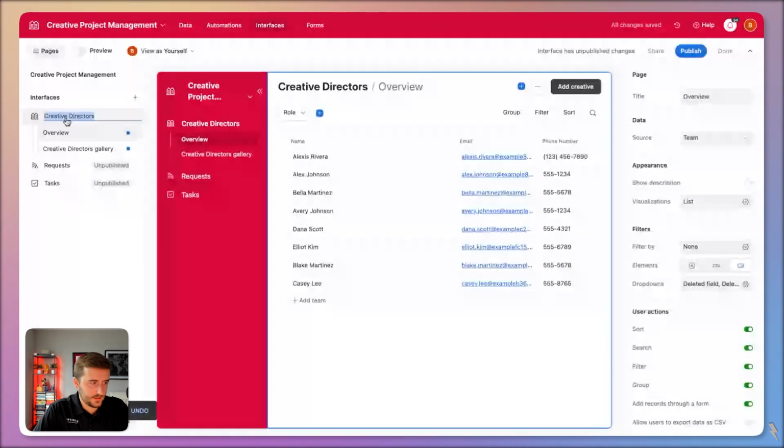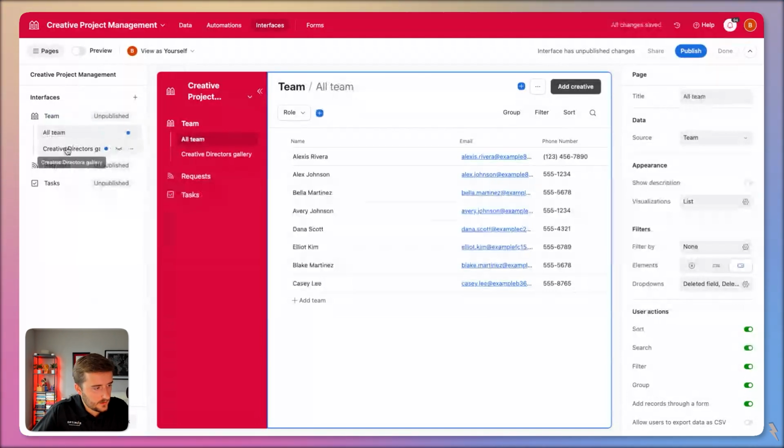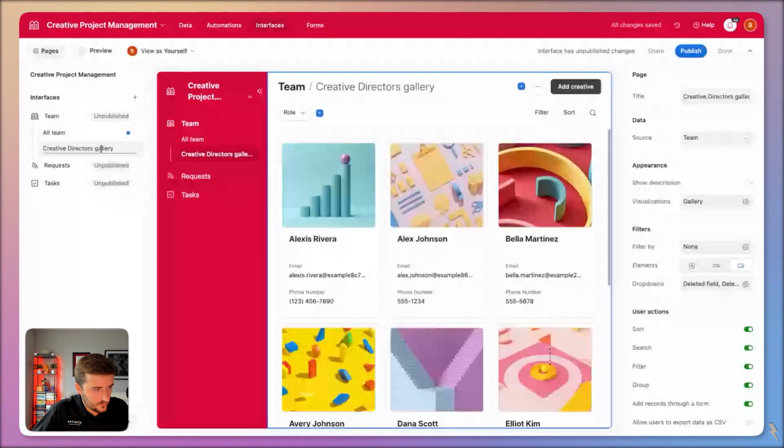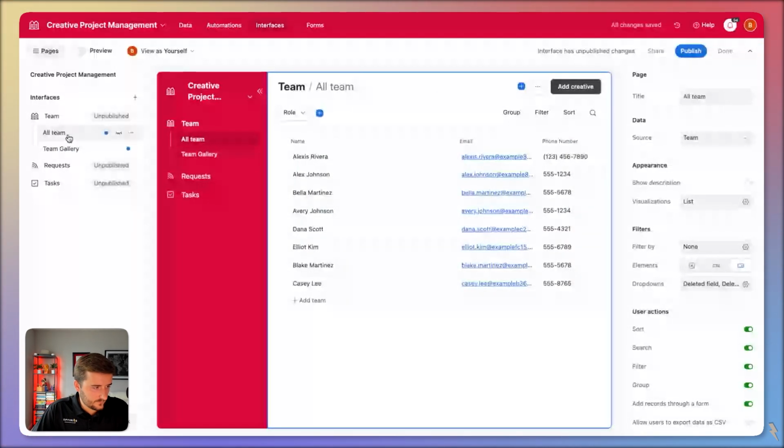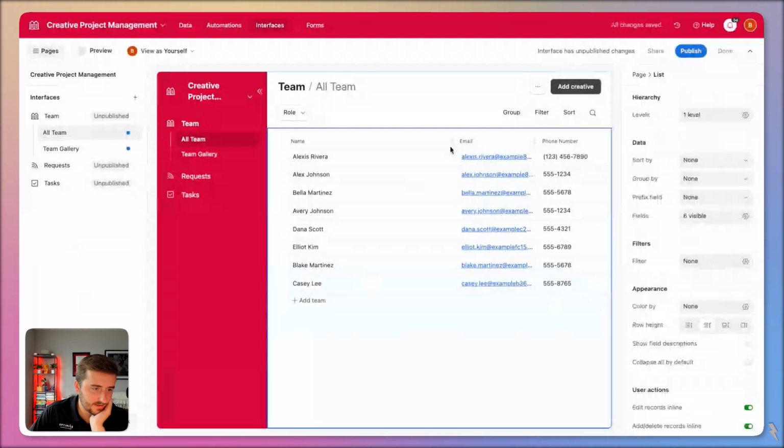This one we're going to call team because that switched now from just creative directors to all team. I'm going to rename these to the proper names. Capitalization is one thing that I really like to get right in this usually.